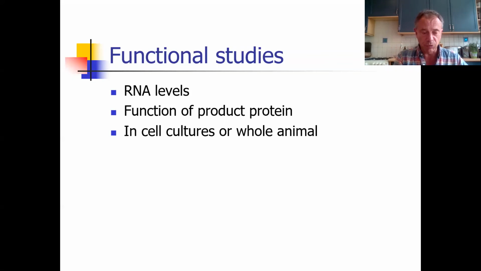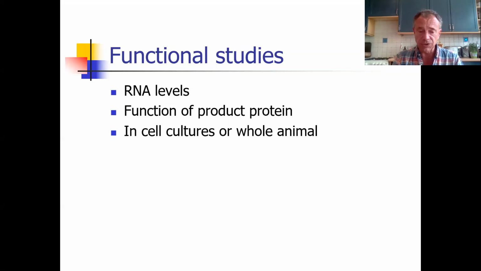Just to fill in a little about where genetic studies get you to. If you get to the stage where you've found the gene, you've found a variant, and you think that variant is producing a particular phenotype, then generally you want to take that forward to prove it and understand it better. One thing is you might want to see whether it affects the amount of RNA that the gene is producing, which is called expression studies, and that's done very routinely now with RNA-seq, just measuring how much messenger RNA there is corresponding to different genes. You might want to look at the protein which gets coded for: how much of it there is, where it is, what it does, does it carry its enzymatic properties properly, is it immune to particular control mechanisms, is it switched on when it shouldn't be, is it impossible to switch off, impossible to switch on, stuff like that.